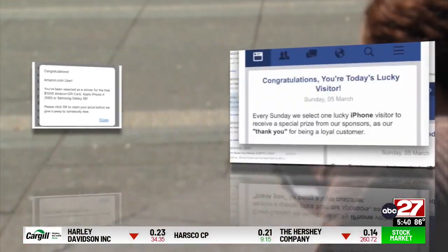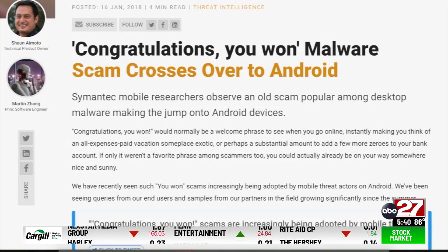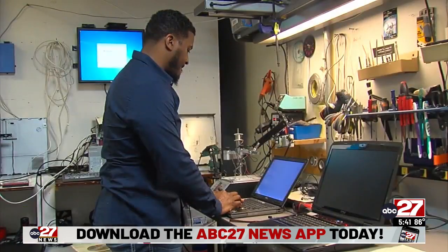Of course, you really didn't win anything. Symantec Security calls it 'fake you won' malware, and says it slips in like a virus when you visit a questionable website or download an app. It comes in from searching the web or going to certain websites that may be hijacked, or sites that may have the malware or spyware on it.